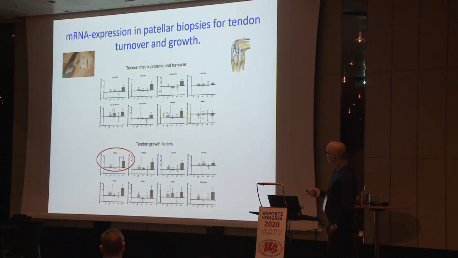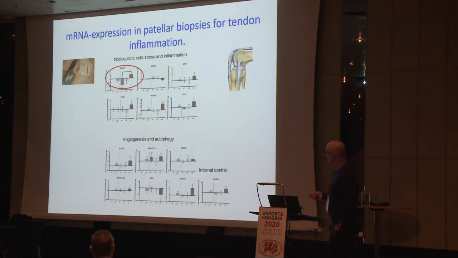Good. Just briefly going into the biopsy data, as I said earlier, the take-home message is that a lot of things were measured on turnover and growth in this case. The only one that actually showed a positive result was TGF-beta, and that was in the end stage at 2 to 3 months. So that could indicate that it's more upregulated in the early phase of tendinopathy.